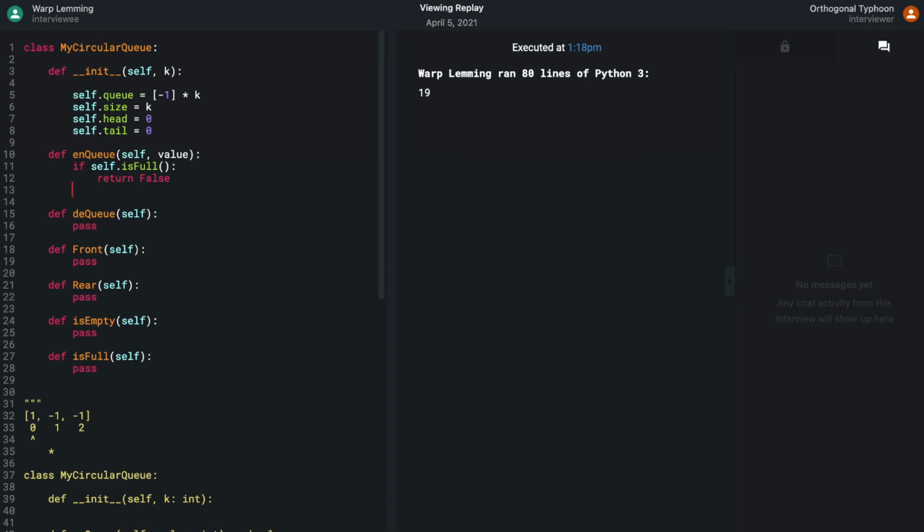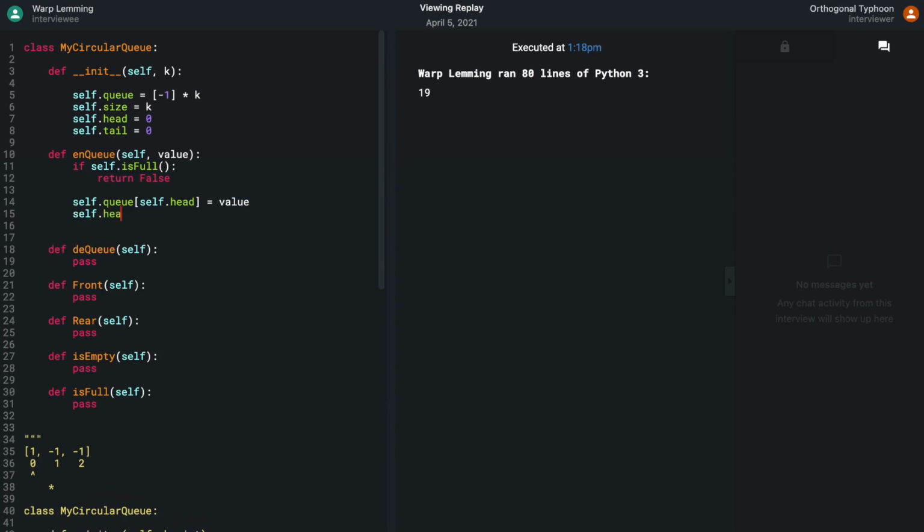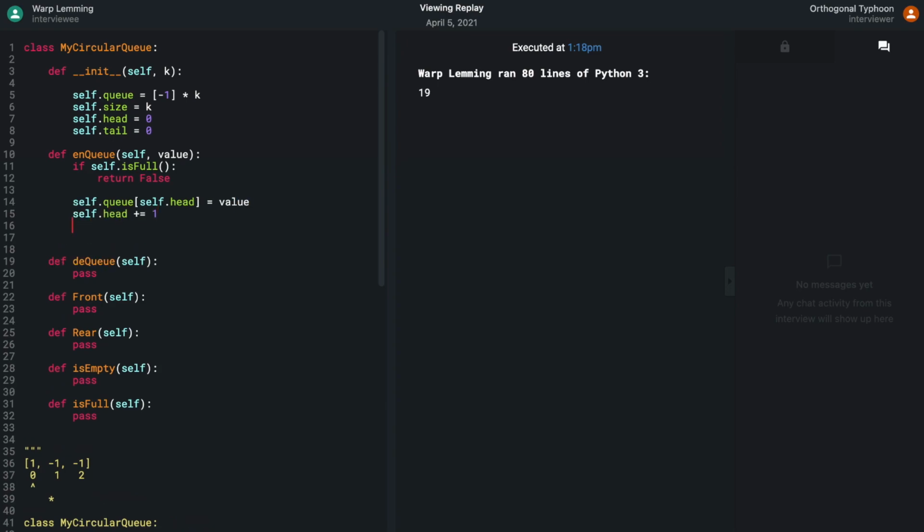Otherwise, I will add. We are full, so returning false, because I don't want to go over the array size.